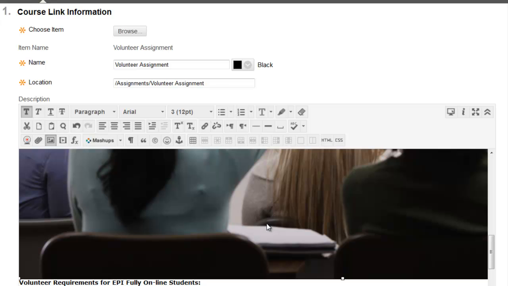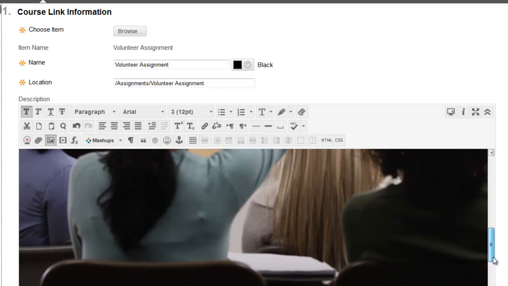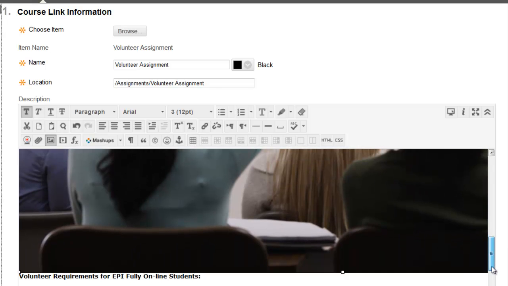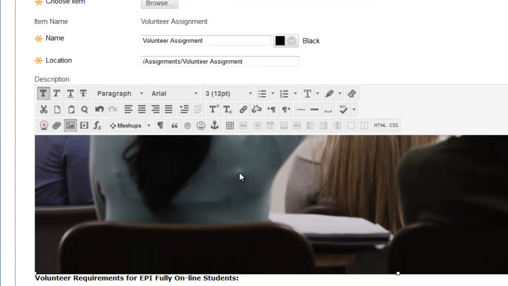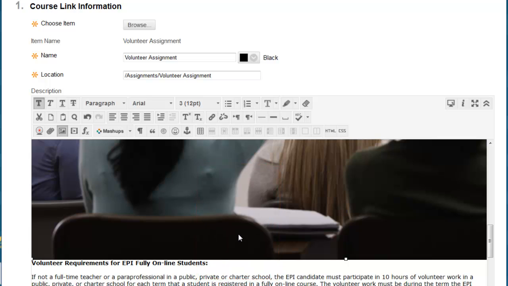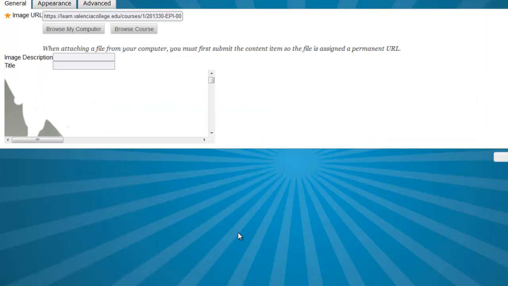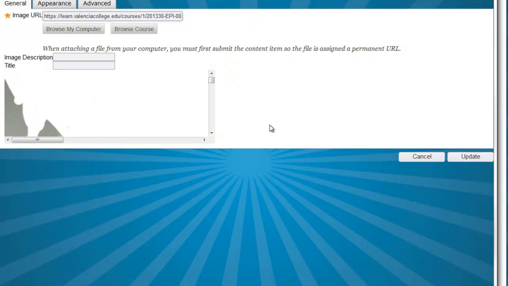So if I have this picture here, it's fairly large and oversized, of course, for the screen that I'm trying to fit when I went ahead and inserted it from my computer using the picture button up here, insert image or edit image. So I click back on the image, and I'm going to go ahead and right click on this to go back to image, and it gives me some extra options. Now with this, I have some options to do a couple different things.